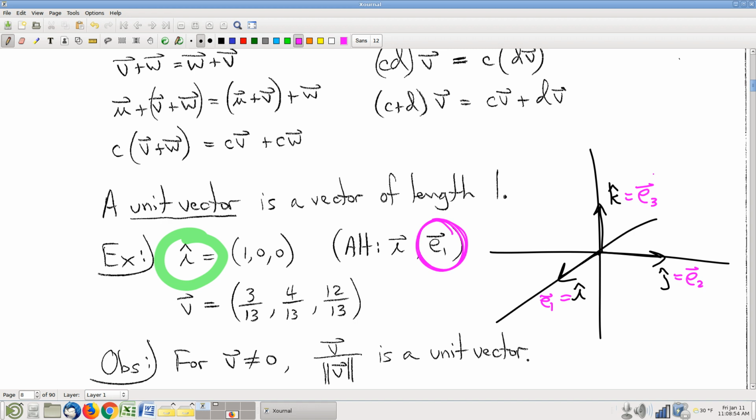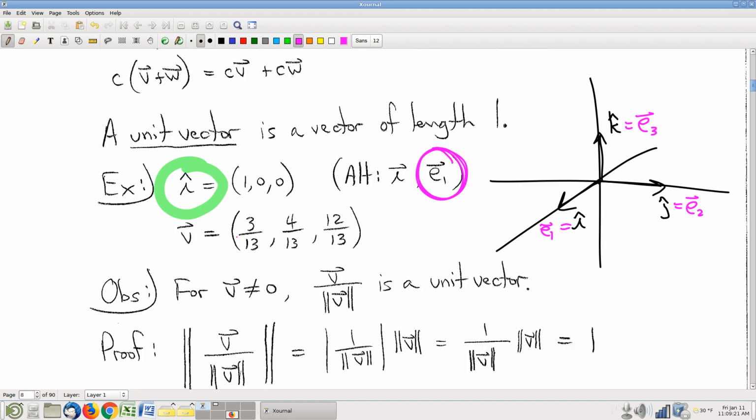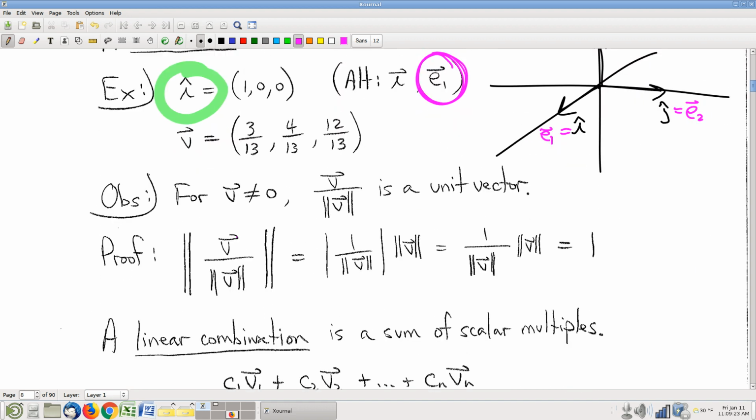Until you start doing math in R^n, at which point E1, E2, E3, E4, E5, E6, E7, no, not that big a deal, right? What are you going to do with the alphabetic strategy? I, J, K, L, M, N, O? What if you're doing R^74? You run out of letters, right? It becomes a little preposterous in the long run. So anyway, I like the E notations. The book's going to use I, J, K. They're both fine.